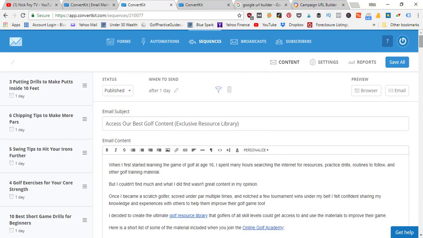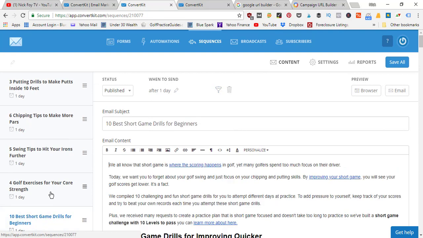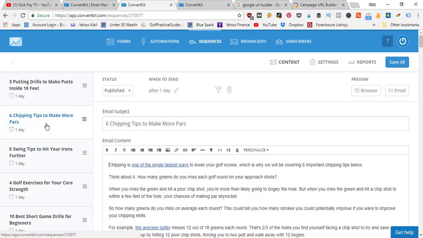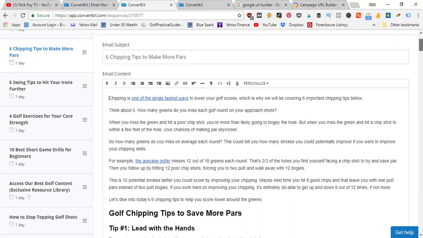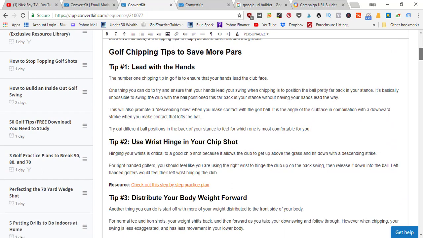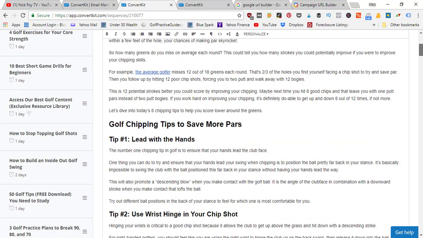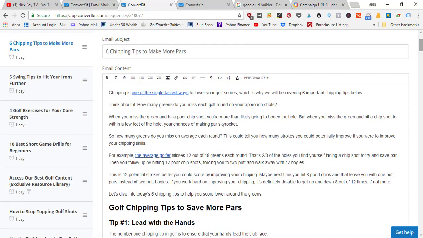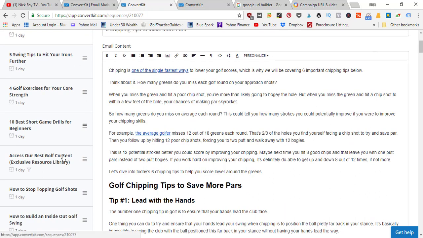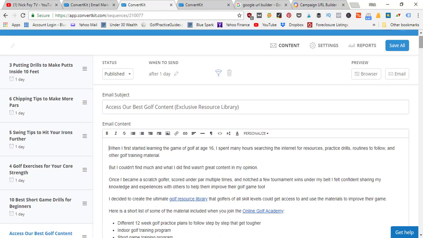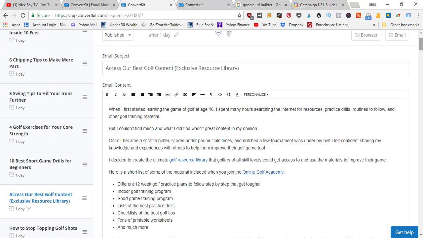That way I have at least 5 days before then to warm them up, to give them lots of free tips, free value. Hopefully that tells them that I actually care about helping them improve their golf game. I give them lots of tips that they can go get quick wins with so they can see that my content works. It actually helps them become more successful at golf. And once I've got their trust that these tips are effective, then when I start pitching products, they're going to think, okay, his products must be really good too, because so far the different tips he sent me have been helpful, so I think it's worth it to buy his products. So that's the kind of goal here.